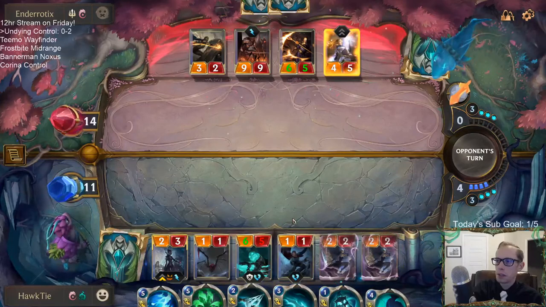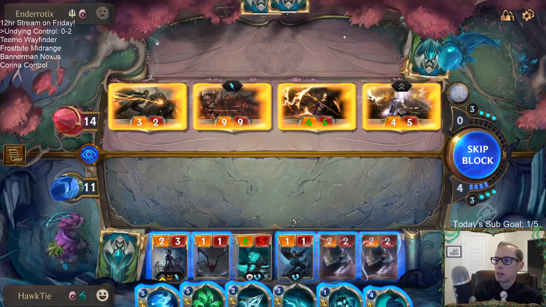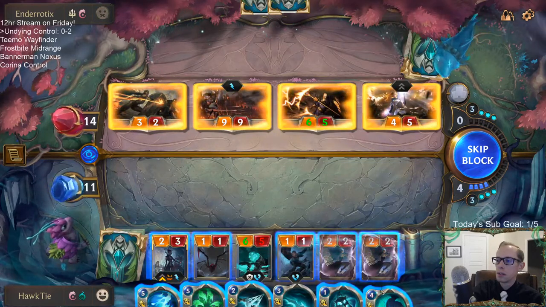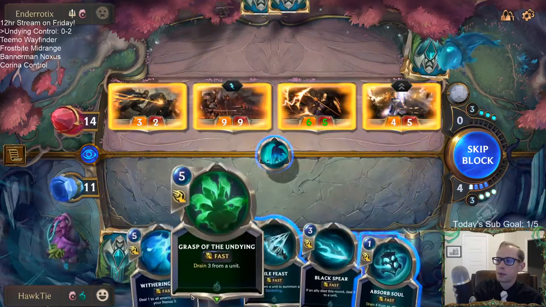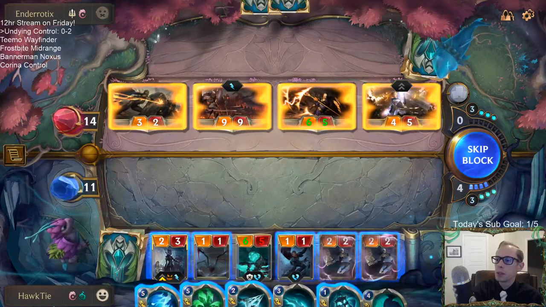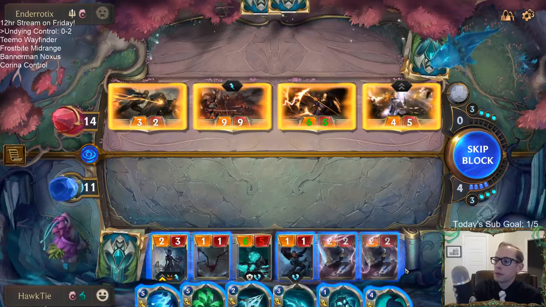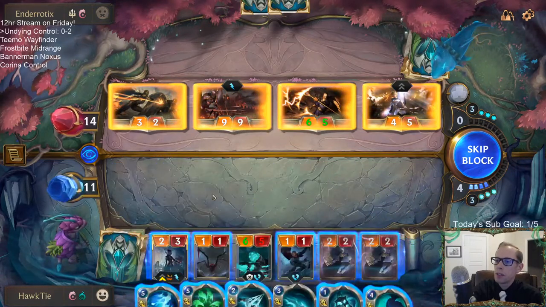Vengeance. That's not bad. Oh, I thought I was going to be able to play that and Withering Wail. Never mind, that is bad. Oh, I only have 7. I can't do Black Spear and Withering Wail. So I can do, what, Vile Feast and Grasp?